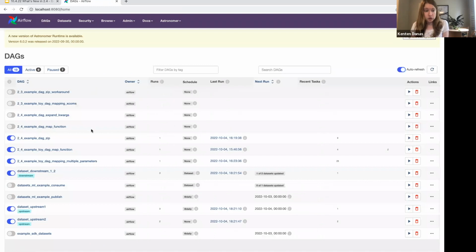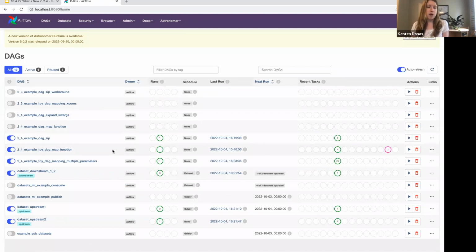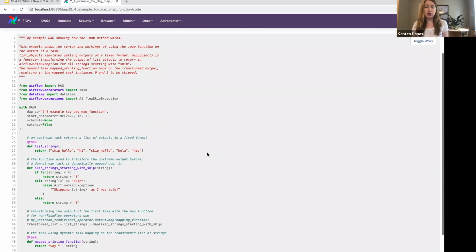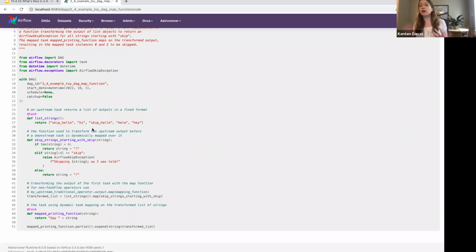And then the last one I'll show really quickly here is that map function. So again, this is for if you need to transform the parameters that you're mapping over. So if they come from an upstream task, basically you can define your own function that does whatever you want it to do.